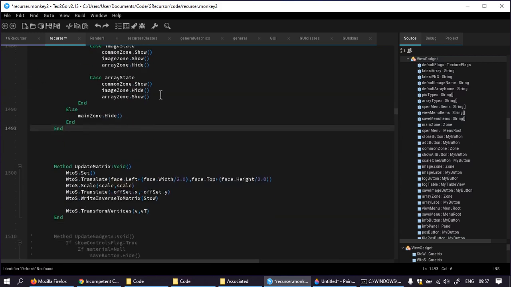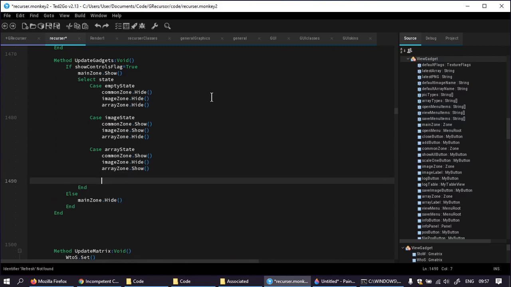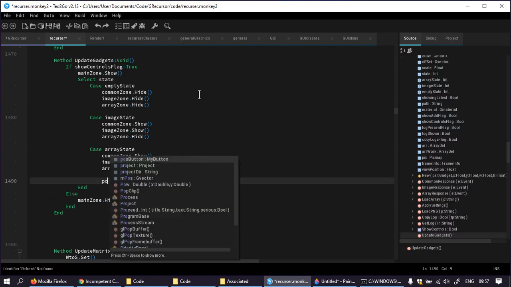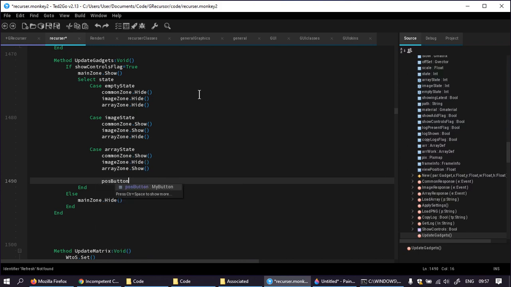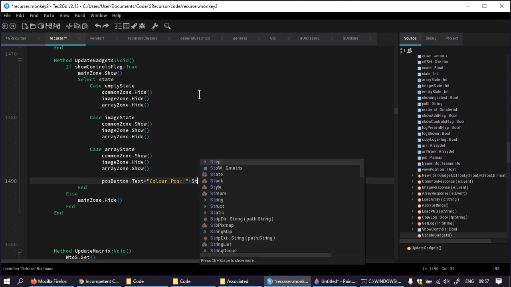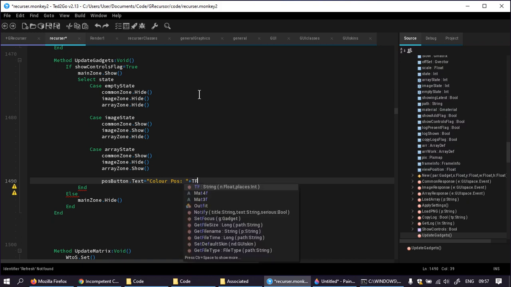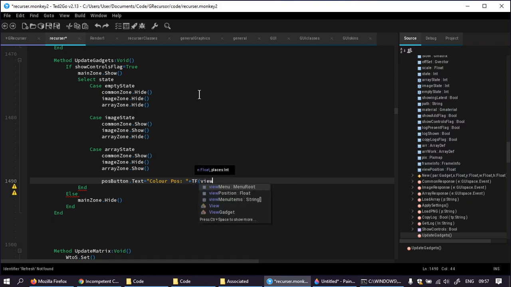In array state, there is a thing I want to check, or it is pause button text equals color pause plus, it's actually truncated float of view position.